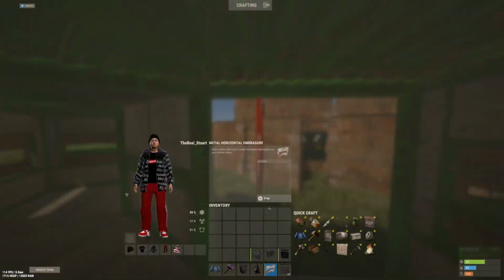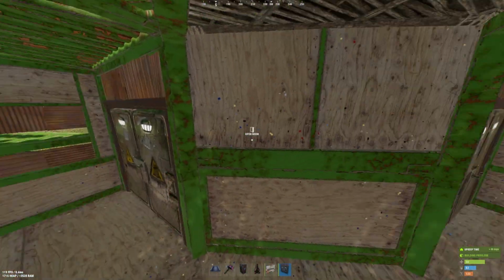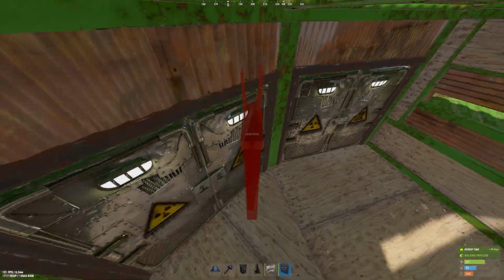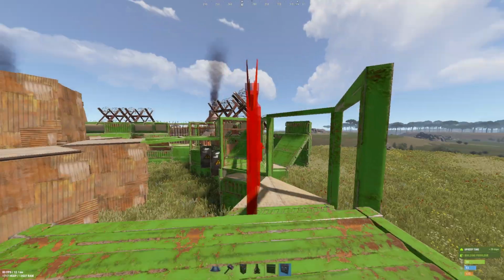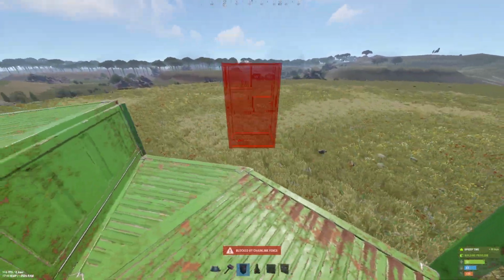Add deployables. This is a pretty big bedroom, very nice for respawns. I'd put some garage doors even in here, and it's honestly probably going to be one of your main bedrooms in your whole entire base. Very nice.